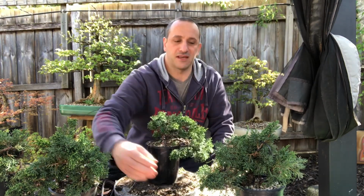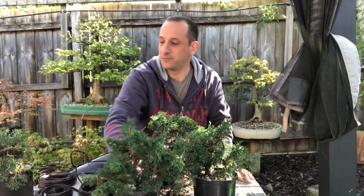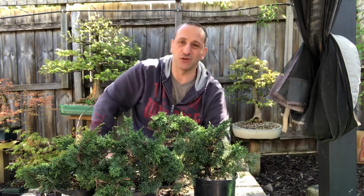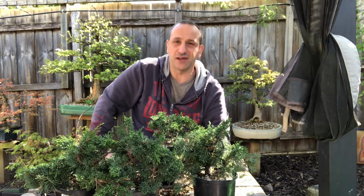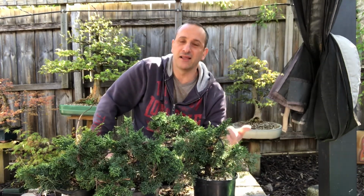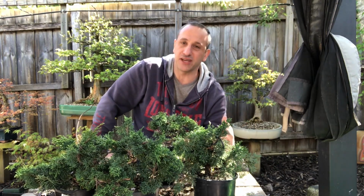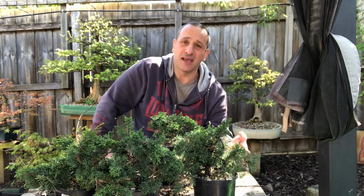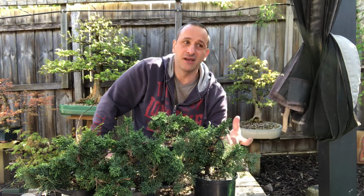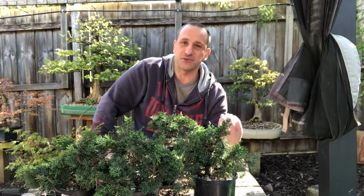So there you go, 4 contorted up, nice, tight. Grow them on for another year and develop them, and then have a look at them again, to create a nice, better tree. So we're starting to create, you saw that I took an air layer last year or year before. This is the next step, started to get it twisted, contorted into different shapes. Next year we take it to the next step, and I reckon in 5 years from a good successful air layer, you'll have a nice little miniature shimpaku juniper in a bonsai pot, almost ready for an exhibition as a miniature tree.